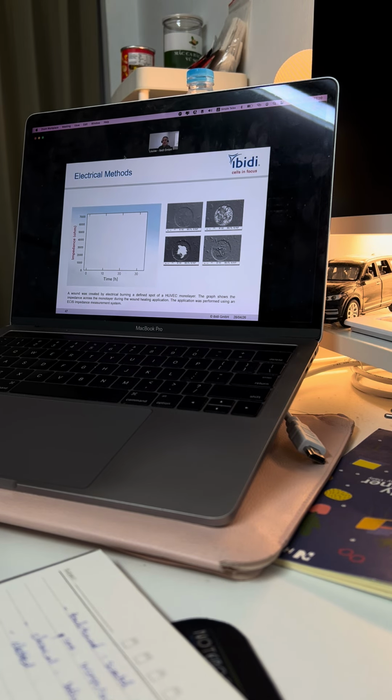And here's an example of such an assay. It's performed with HULEX. The assay was conducted again in the EBD lab using the ESIS instrument from Applied Biophysics. On the images to the right, you see an overview of the electrically induced wound at different time points. And this was then further recorded to the left as the impedance over the cell layer during the entire experiment.